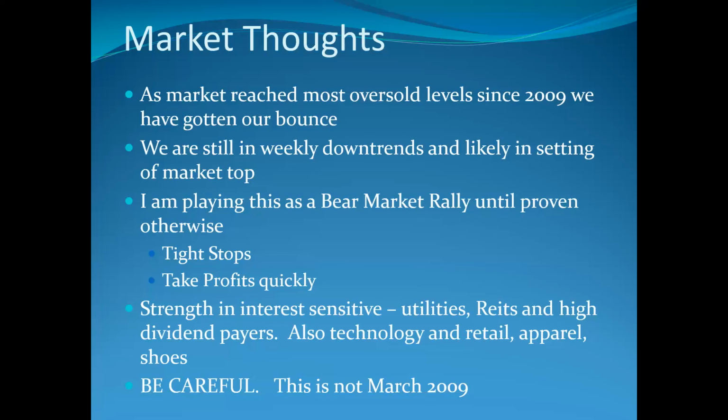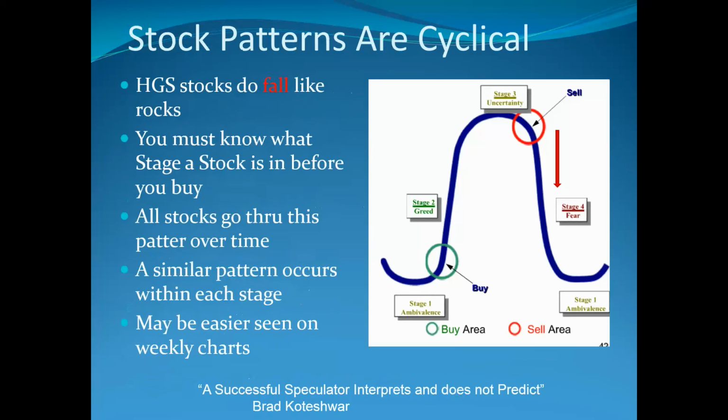Be careful. This is not March 2009. In March 2009, we saw a significant oversold bounce occurring at the end of a very marked downtrend in the major markets. This is not coming at the end of the bear and the beginning of the bull. This is coming probably near the end of the bull or at the beginning of the bear.